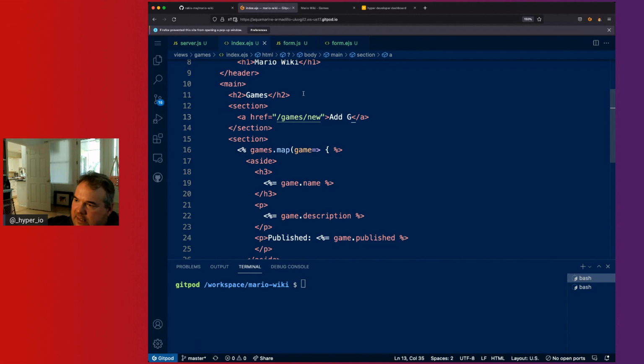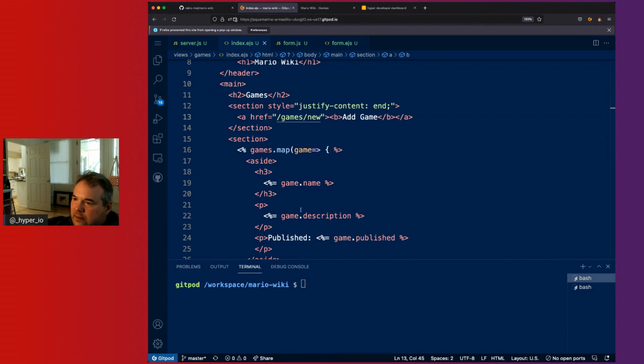We'll say add game, and the section is a flex box, so we'll say justify content end, and that should push this button. If we wrap it in a bold, I'll make it a button over to the right.